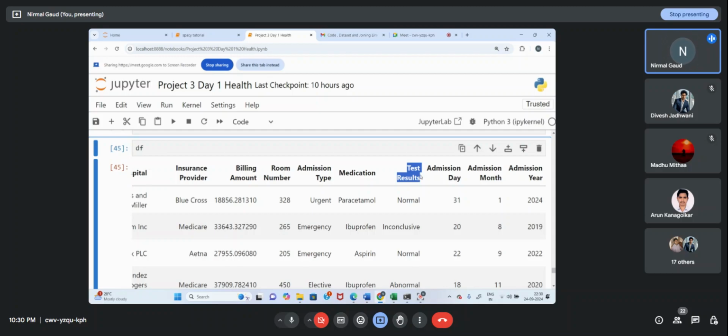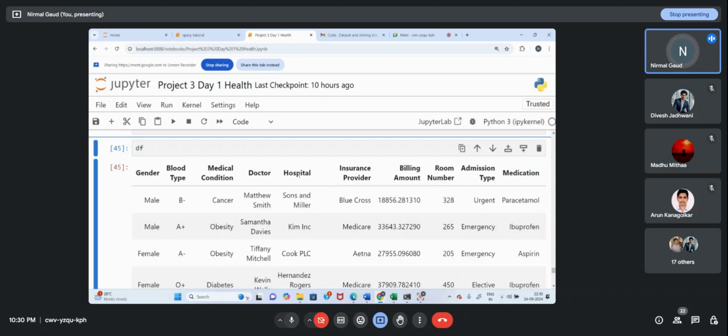So if they are not biologically related, like the insurance provider, priority should first be given to the biological parameters. Yes, you are absolutely right. If you want to talk about the test result, normal, inconclusive, or abnormal, they are not related to the insurance provider or something like that.